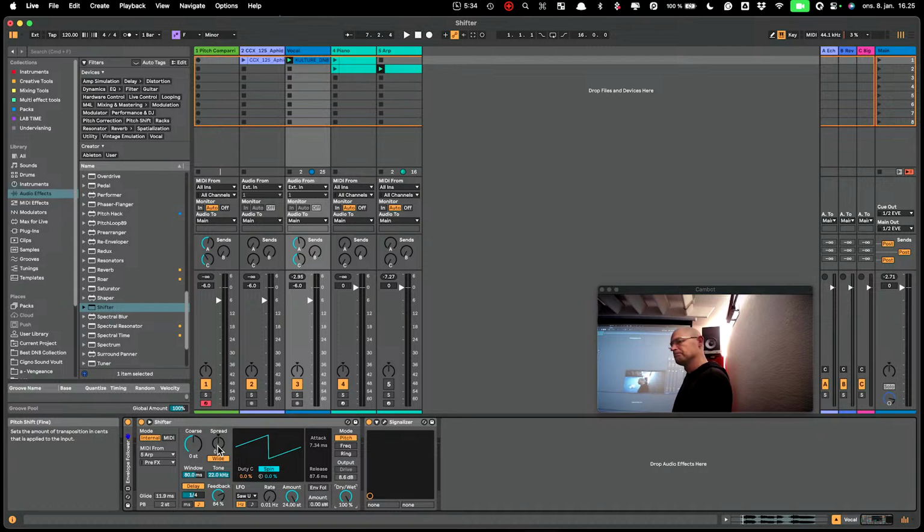The spread, isn't it kind of just the same as a chorus? Yeah, it doubles the sound and then spreads it, but it's tuning it as well, and chorus is just spreading and doubling. Then it's not tuning. So that's the difference with this. Otherwise, yes, it is. But the chorus one, you can have a lot more voices and you can do a lot more stuff with it. So this is just a more creative instrument, or effect. I would use it for sound design.